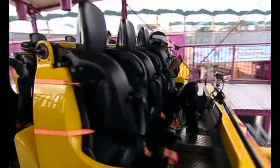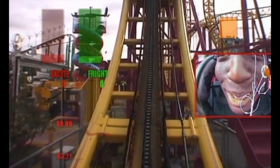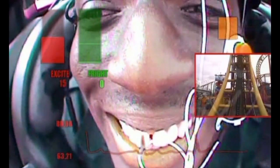Here we go. And I always get a bit weirded out by small roller coasters because you don't think they'd be scary, but there's a bit of a drop on this one. Andy's heart rate's probably starting to increase. Yes, we can see it increasing now as he's anticipating the ride that's about to happen.